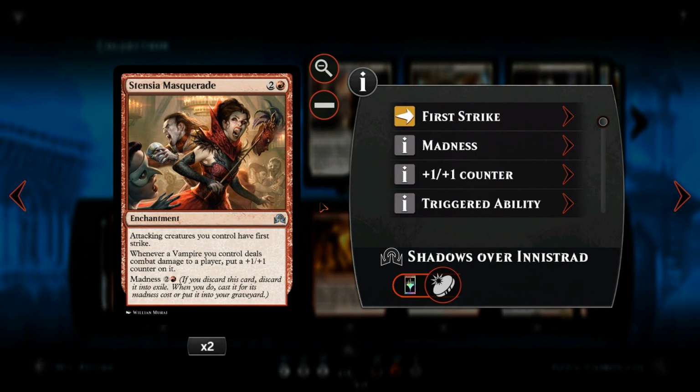Then 2 copies of Stensia Masquerade, which is another payoff card for playing all of these vampires. 3 mana enchantment, attacking creatures we control have first strike, so also counts for non-vampire creatures. And whenever a vampire we control deals damage to a player, we can put a +1/+1 counter on it. Also has madness, so we can also pay its madness cost. So this is a great card in the deck.